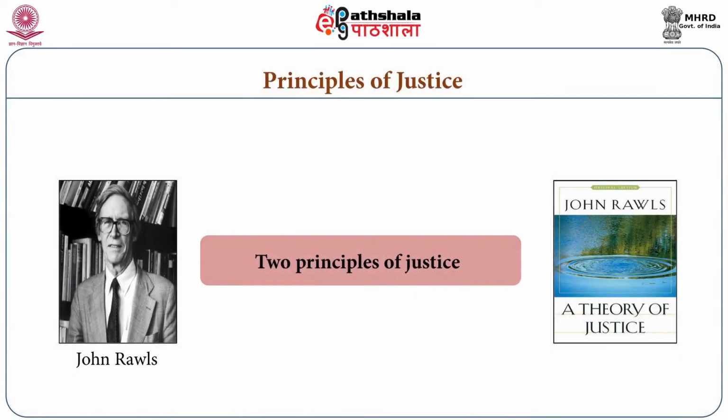Now, the system certainly disadvantages certain people. There are systemic disadvantages that people suffer. If the system overall is to be just, then it has to deal with those systemic injustices, those systemic disadvantages. And the way that John Rawls says you can deal with those systemic disadvantages is through the difference principle. So we can reduce some people who enjoy the benefits of the system, we can reduce their liberty slightly if in doing so we increase the advantages of the least advantaged. So this is the way that justice works in the political philosophy of John Rawls, if we think about the two principles of justice in A Theory of Justice, published in 1971.